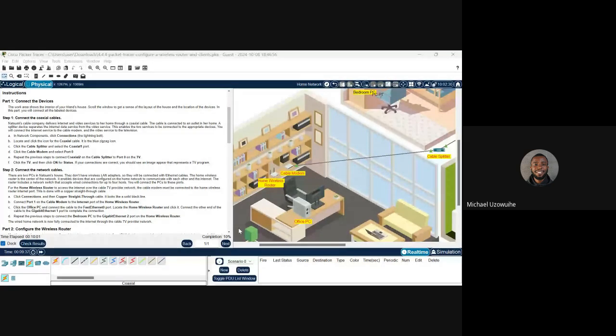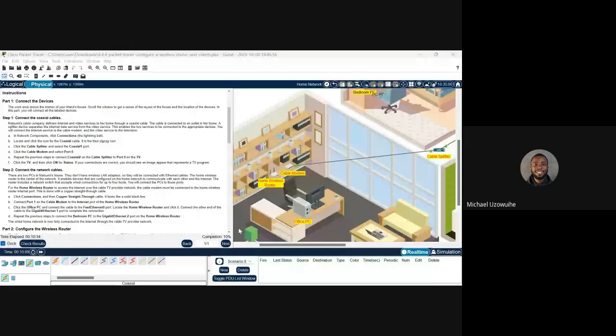Sorry, I know that you lost me. So I'm just trying to show you guys what I was talking about. Sometimes you are probably going to be seeing these kinds of things in a physical office. So I'm just trying to show you what it looks like. The cable that we are using is because we are trying to connect the cable modem to the cable splitter, which is a different kind of connection that will be enabled for communication to happen between the cable modem and the cable splitter, that's the internet service provider.